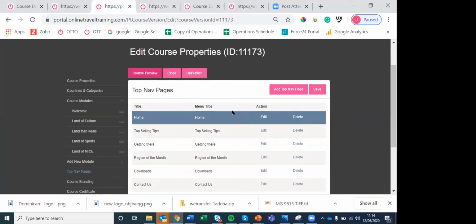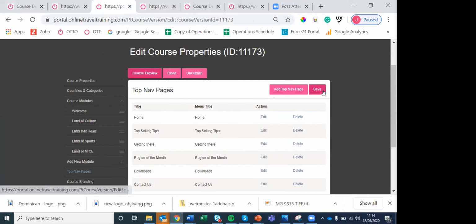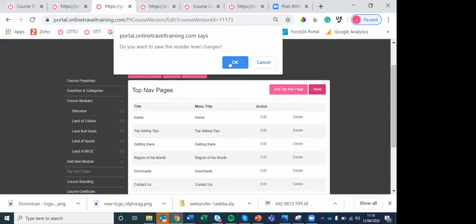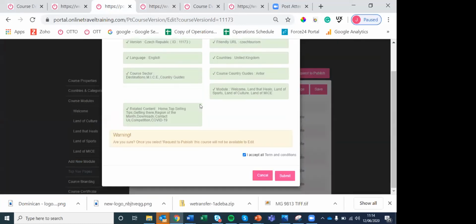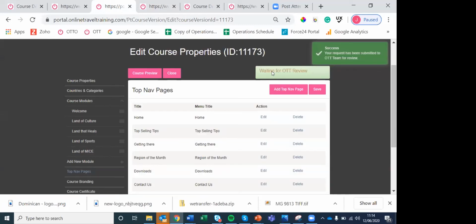In order for OTT to approve, you just have to make sure that once you save everything, you find on the right-hand side the button which says request to publish. I will select request to publish, then submit, and here you will see waiting for OTT review.